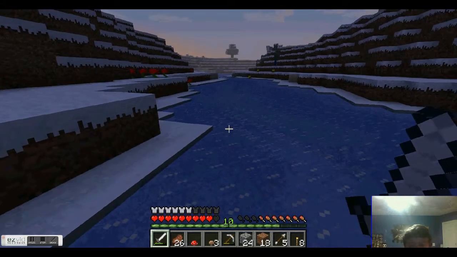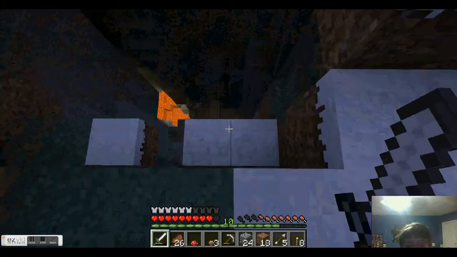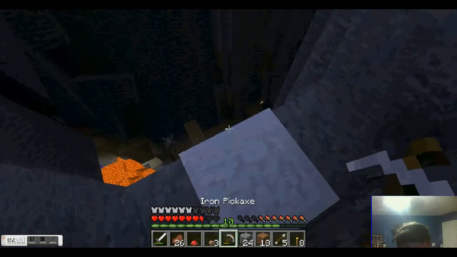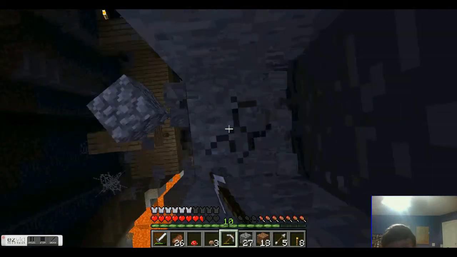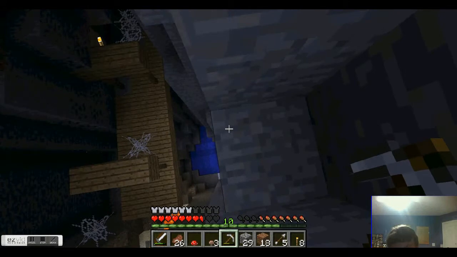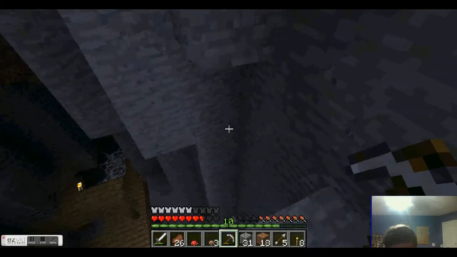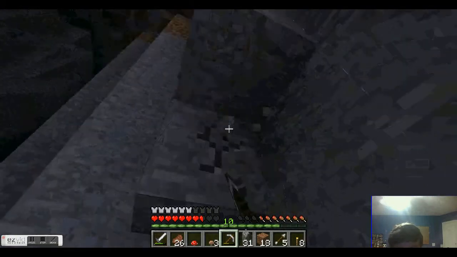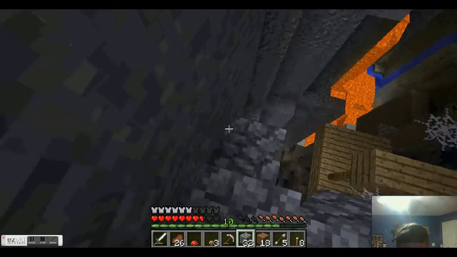Alright, now let's go explore that mine. Where did I see it? Where is it? Okay, let's explore this. Yep! Have mines always had torches? Or is that the new update or something?